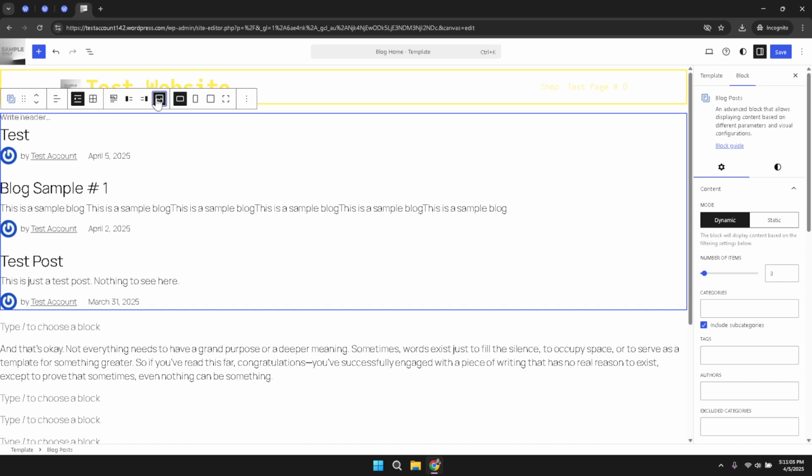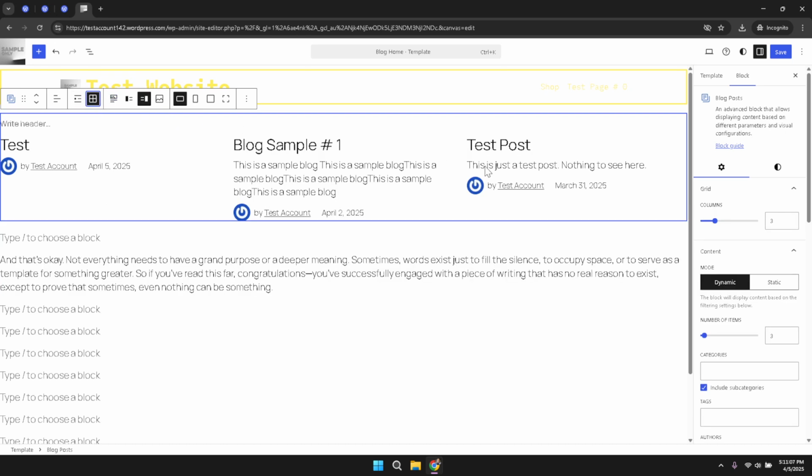Now that the blog post module is visible, focus on the right-hand panel of the interface. Here you will find a setting labeled with an option to adjust the number of items displayed. Increasing the number of items in the panel allows you to see more posts at once, making it easier to manage extensive content or simply have a fuller overview of what is currently published on your site. By adjusting this setting, you enhance your ability to curate and manage your posts without constantly having to navigate to another section of your site.